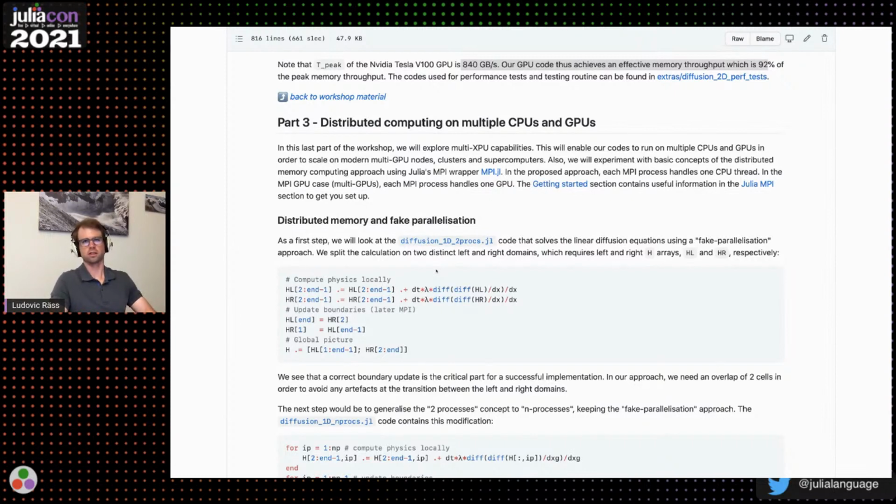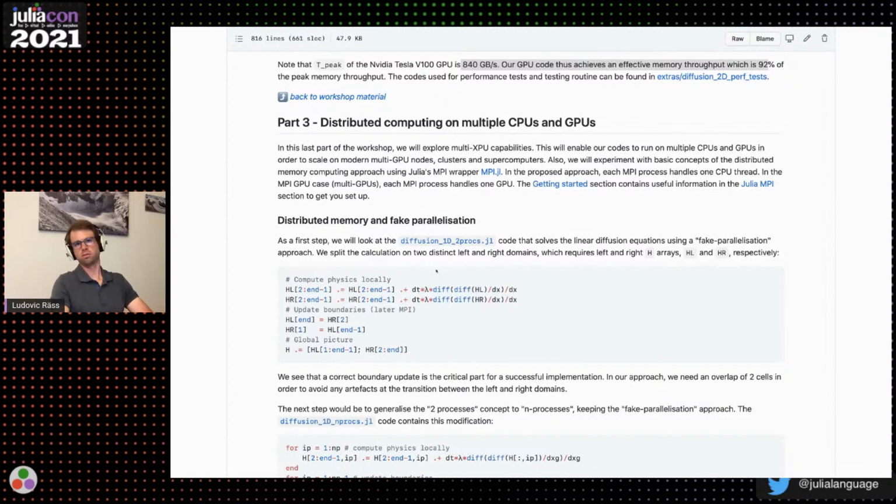Now we get fat nodes with 1024 or even 2048 gigabytes of RAM. The largest GPUs now from NVIDIA have 80 gigabytes of RAM, and the usual ones are still around 16, 32, or 40 gigabytes. So this is a limitation, because on that specific GPU, you can only solve a problem that fits in the GPU main memory.